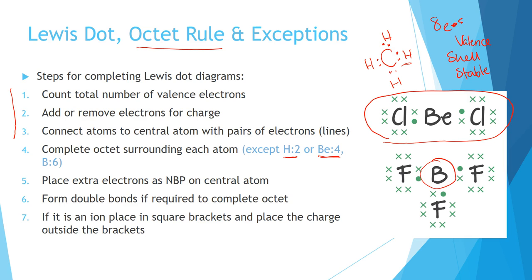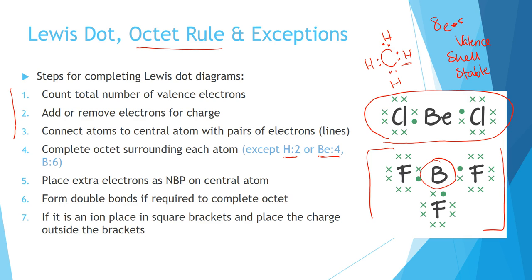The other exception that we need to pay attention to here is boron. Straight away we can see it has 2, 4, 6 electrons. There's no lone pair up here. It does only have 6 electrons. It has 3 of its own in its valence shell, and then it will form 3 covalent bonds in this case. So boron has 6, beryllium has 4, and hydrogen has 2. There are, of course, as always, other exceptions, but these are the main ones that we need to know.